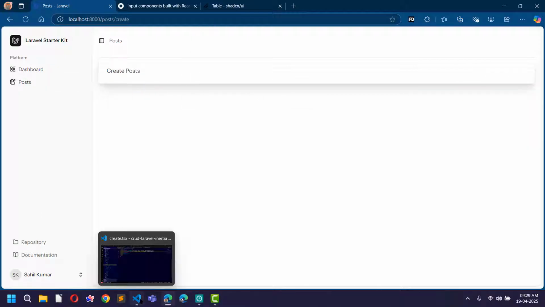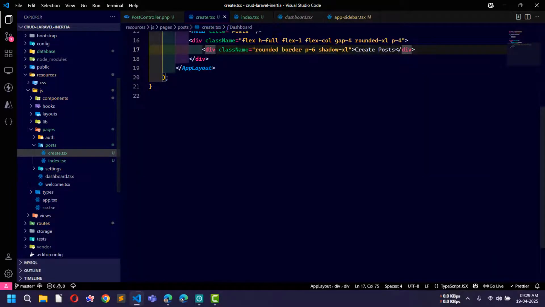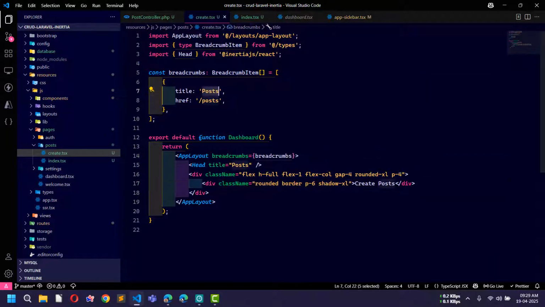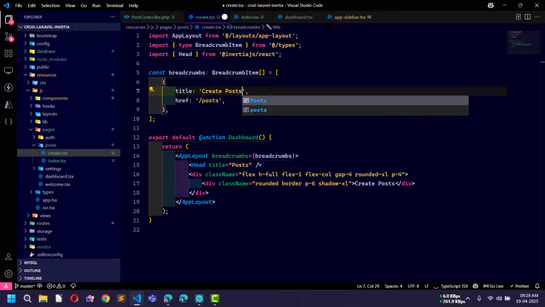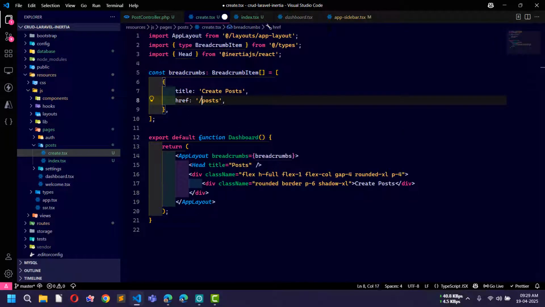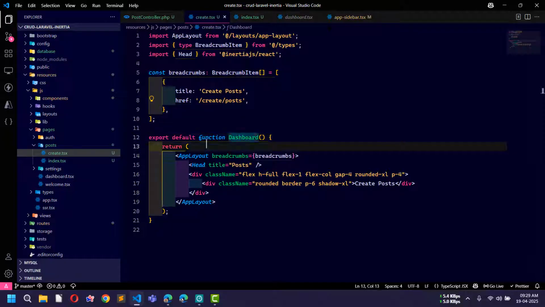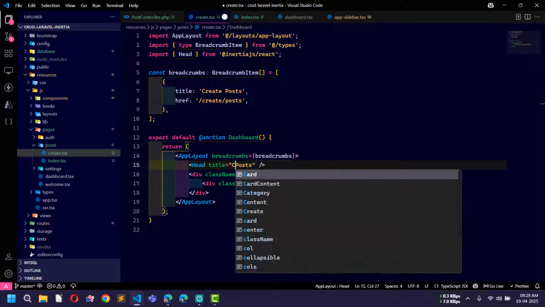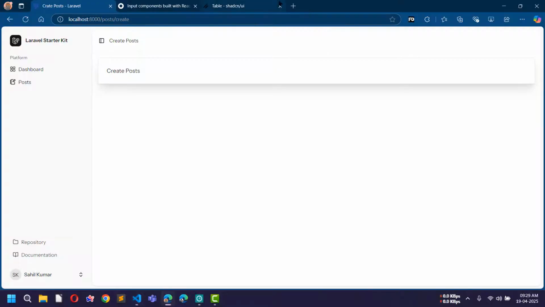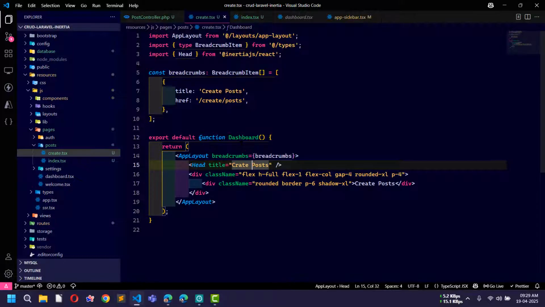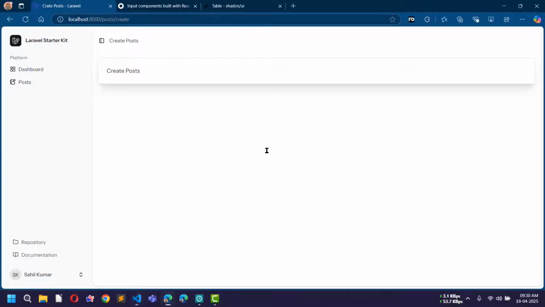Now here what I will do is let me change this to create posts, and here also create/posts. Now change this to create post. Here you can see the spelling mistake, create post. The title has been changed.